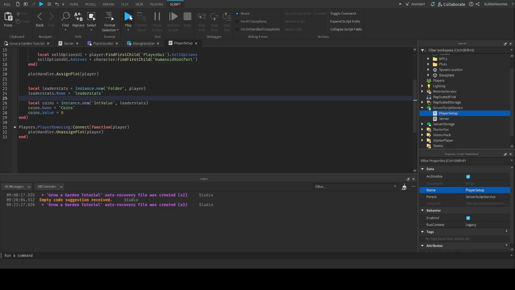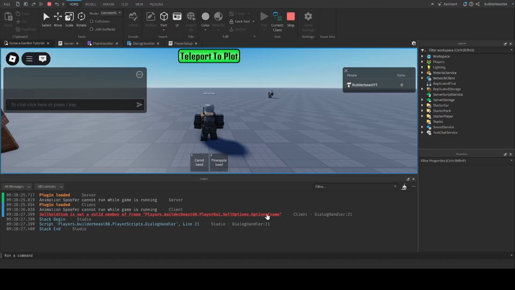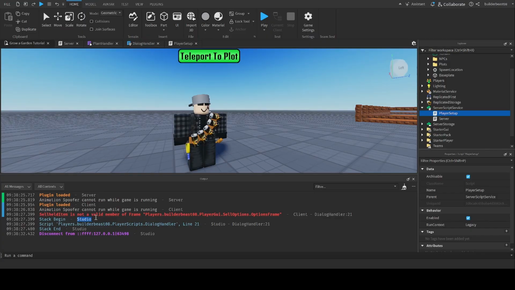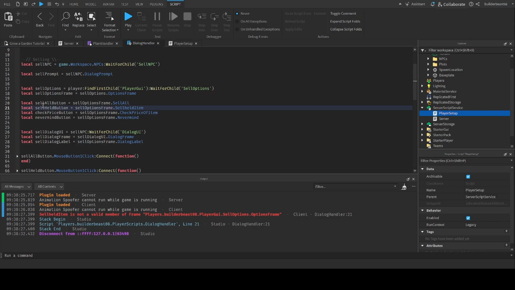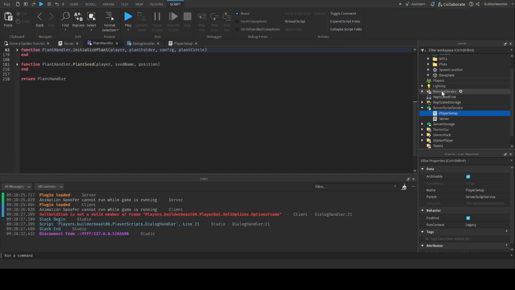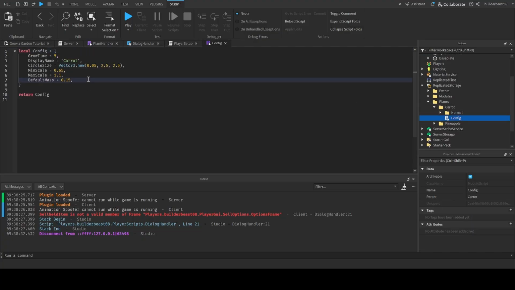Now if we play the game, over here on the right, on the leaderboard, we have this coins. Sell held item. Oh, I have a typo there. That is in dialog handler, 921. I just need to capitalize the H. Cool. Now, we just have to change it in plant handler, really. In config, I haven't found the greatest way yet to calculate out the prices.